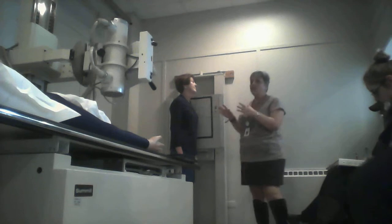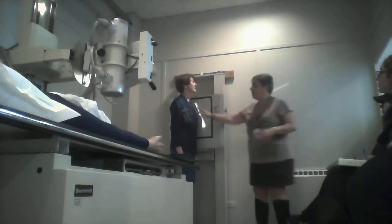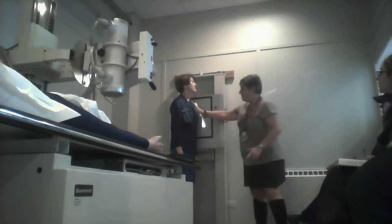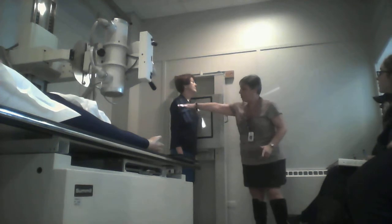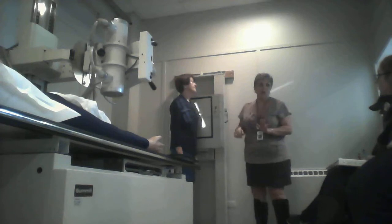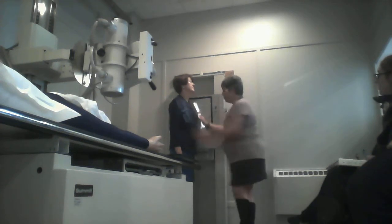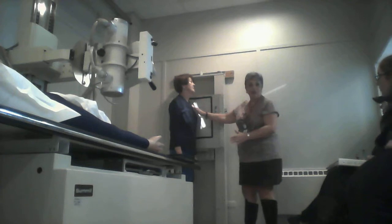Okay. Now what I want to see here is for my light to skim off the front of her chest. My crosshairs are here. I want to see part of it on the board and part of it on her. See how I can see most of it on her right now? So it's really not positioned where I want it to be. I'm going to back her up just a hair. So now it's about half and half and it's skimming off the front.